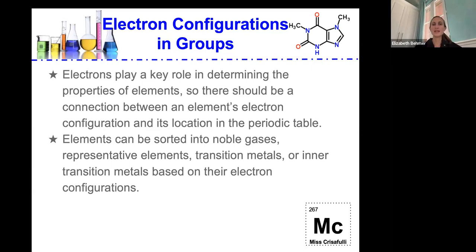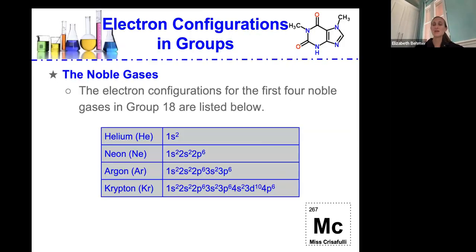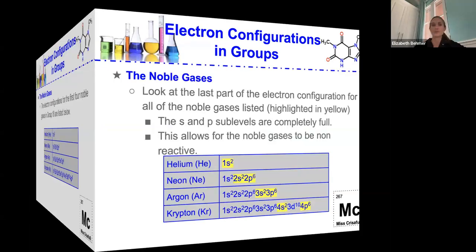The representative elements: this figure shows a portion of the periodic table containing groups 1A through 7A. Elements in groups 1A through 7A are often referred to as representative elements because they display a very wide range of physical and chemical properties. Some elements in these groups are metals, some are nonmetals, and some are metalloids. Most of them are listed in blue.